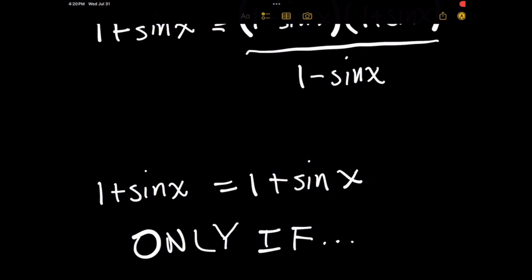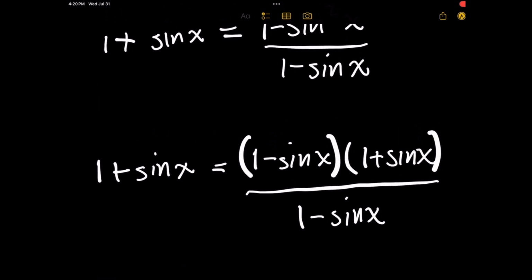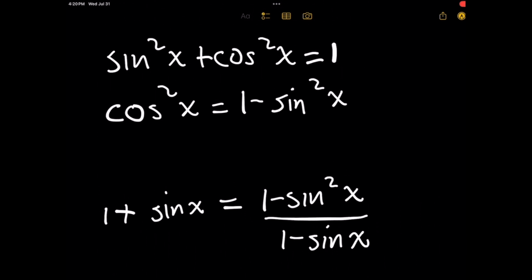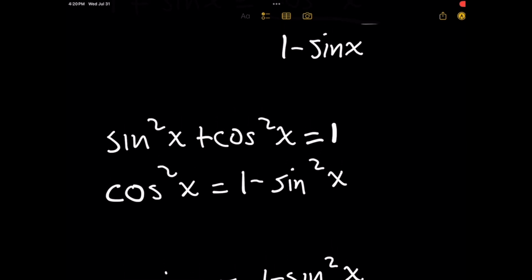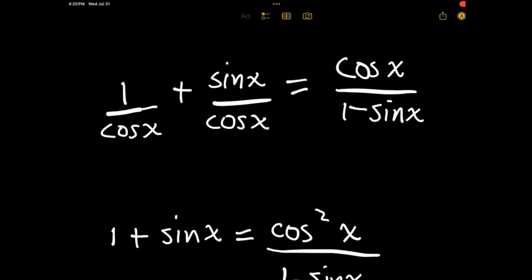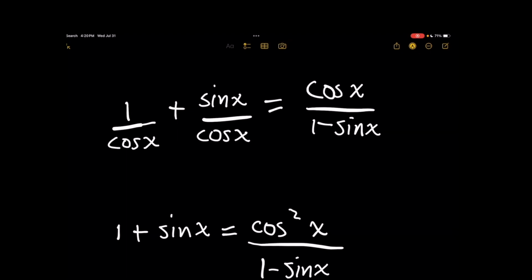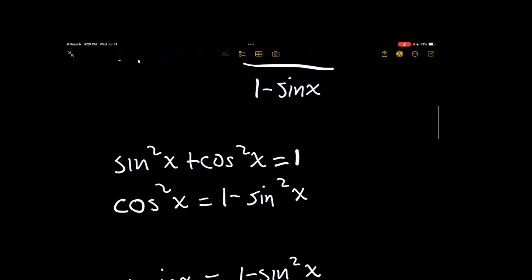The problem with this is that if we don't understand the math we're working with and we're just trying to find the quickest solution, we may neglect the fact that we had 1 minus sine of x as a denominator in the work that we showed, along with cosine of x. It's really important to understand that for this trigonometric identity we tried to prove, you need to restrict the domain, because there are cases where with 1 minus sine of x or cosine of x, if either one happens to equal 0, division by 0 is not allowed.